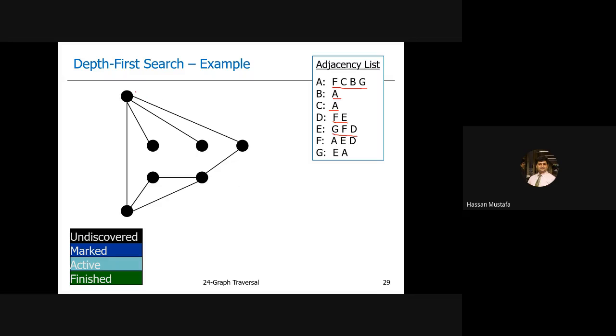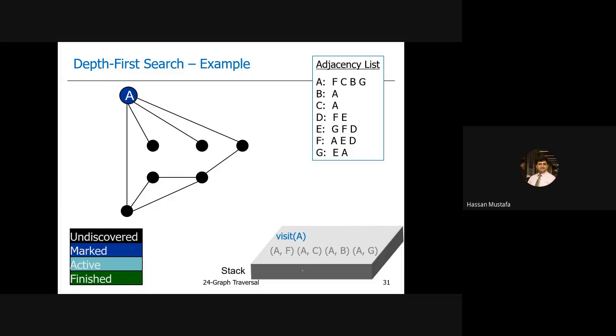So starting from the first node, maybe A is the first node, we start from this node. We mark it as the active or the current node. And the algorithm said that we would see the first neighbor of this node A. So the first neighbor is node F. If this is the stack, node A had all these edges: A to F, A to C, A to B, and A to G. These four tuples are the entries for the edges. So I would pick the first edge, A to F. Or I can see from this adjacency list as well that F is the first neighbor of A. So I would pick this F that is unvisited and push that onto the stack.